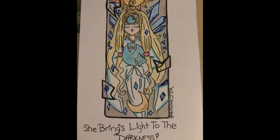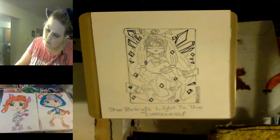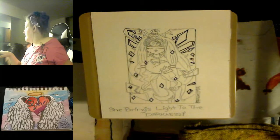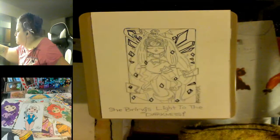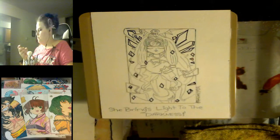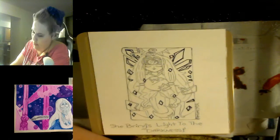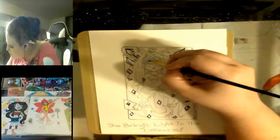This is my Inktober video for Day 12, Shattered. I know, it's a bit late, but at least it got up. So this is a Cardcaptor card. It's the Mirror card. And down below I put, "She brings light to the darkness." It's not an exact quote. I kind of made it into my own quote.